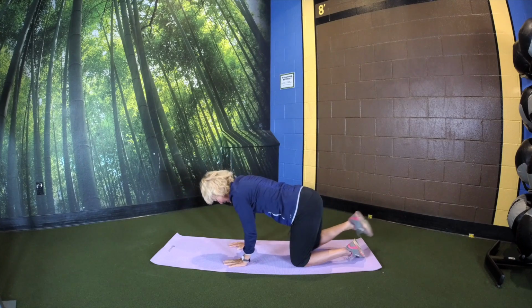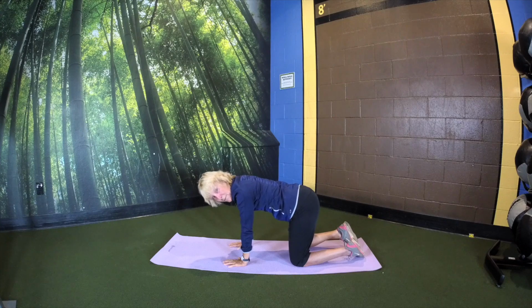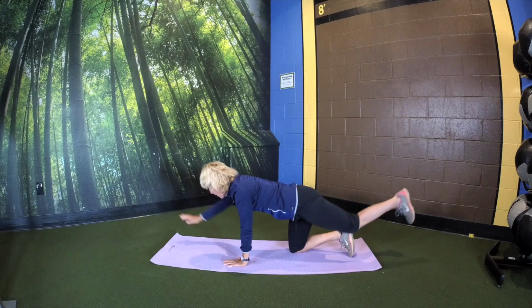Excellent. Put that hand down. Put those knees down. If you need to, just settle back in child's pose. Otherwise, you're going to reach that other arm out, that other leg.